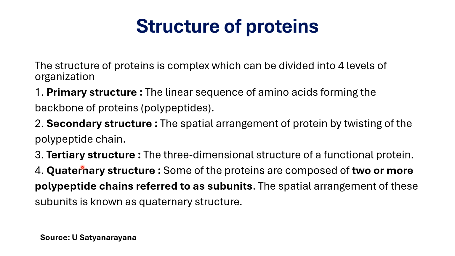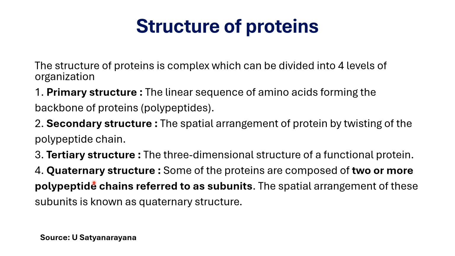The third level of structure is the tertiary structure. Tertiary structure is the three-dimensional structure of a protein. In the tertiary structure stage, protein attains functionality. So proteins are functional only in the tertiary stage. Now, in the case of the tertiary structure, there is a lot of molecular interaction which takes place and proteins are folded to their maximum limit.